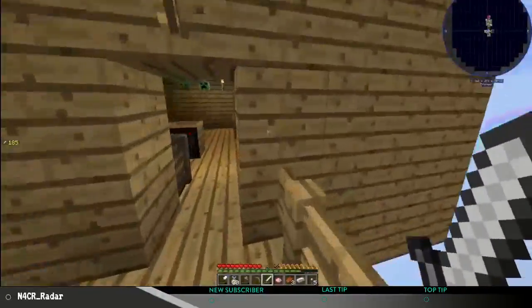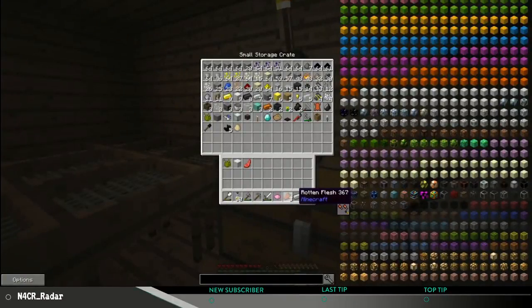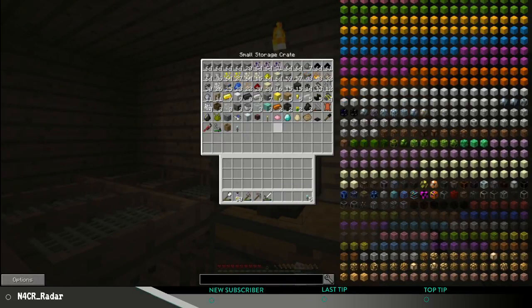Okay. And then somebody gave me an iron ingot. Okay, that's cool. Pink dye. Okay. Yeah. Okay. 3 mob fans.